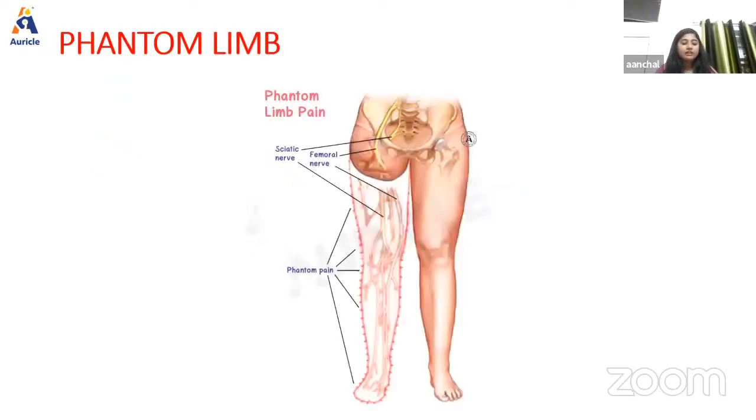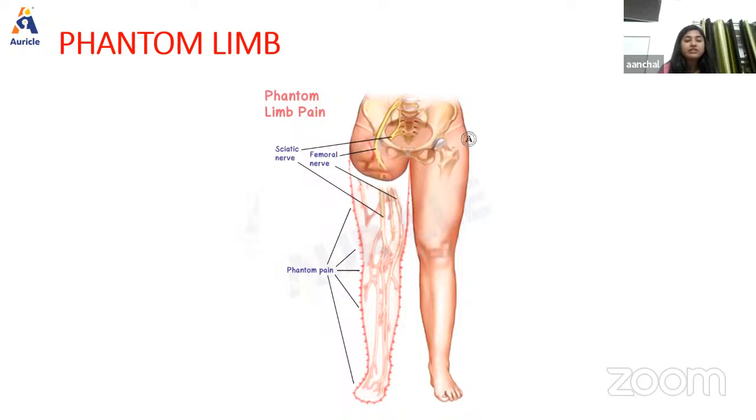Now, next we have phantom limb. Before going through this, we should also understand the law of projection. In the last class also we have discussed the law of projection. So what is the law of projection? When a sensory fiber or sensory pathway from receptor to cerebral cortex is stimulated at any particular site along its course, the sensation caused by the stimulus is always felt, or referred, at the location of the receptors, irrespective of the site of stimulation. This phenomenon is known as law of projection.